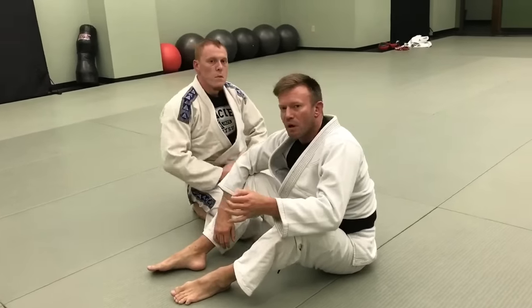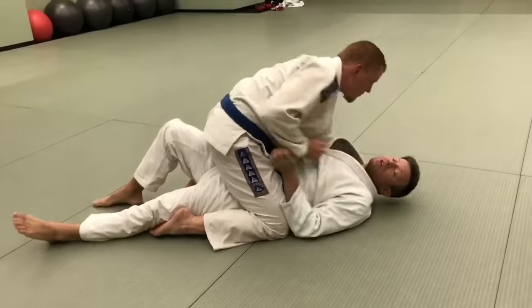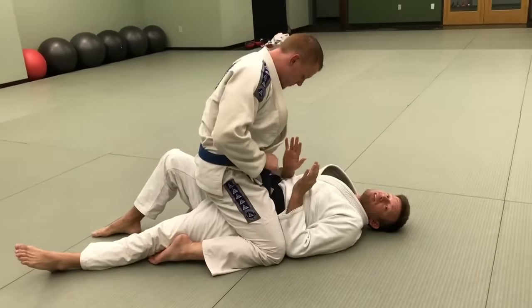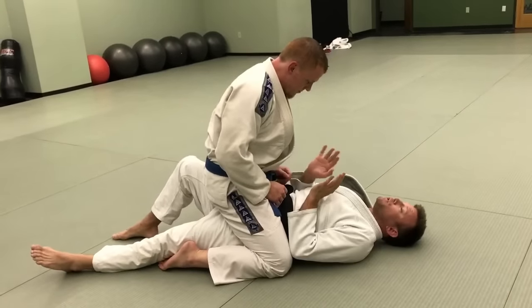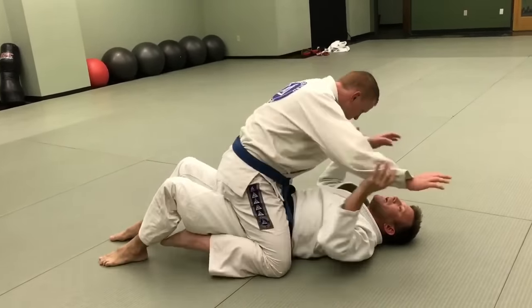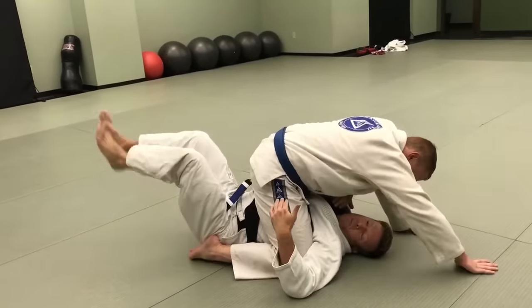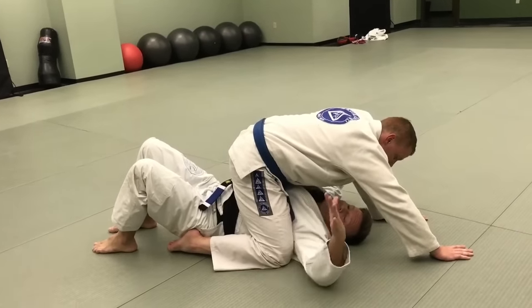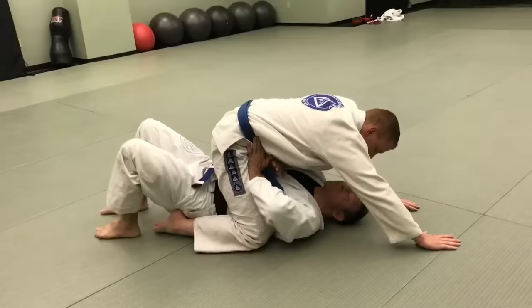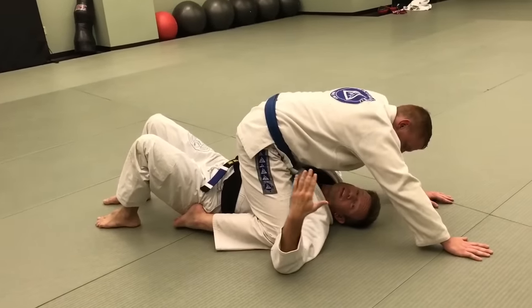Now, notice all of these are kind of contingent on me doing something good in the beginning of this, which is keeping my elbows down on the inside, which is what I want to do almost every time that I'm mounting. This is usually always a good idea. So if he's able to get his knees in my armpits, my bridge is not effective any longer. So this is a problem for me. If he gets under my armpits, I want to try to scoot back out to get my elbows back in, but if he's being very stubborn about it, I'm going to have to find a different way out.